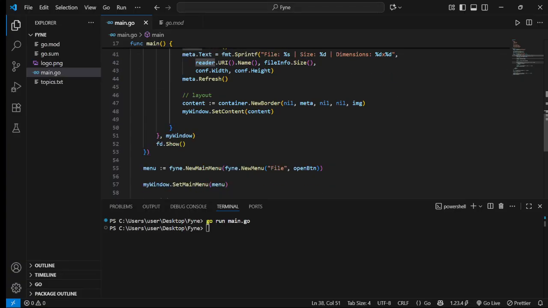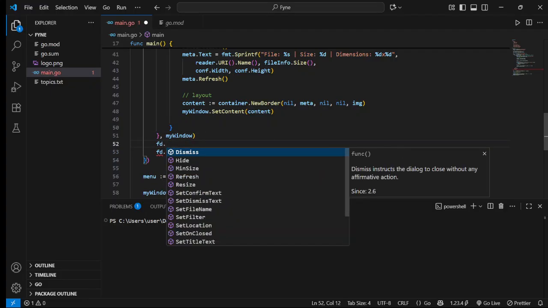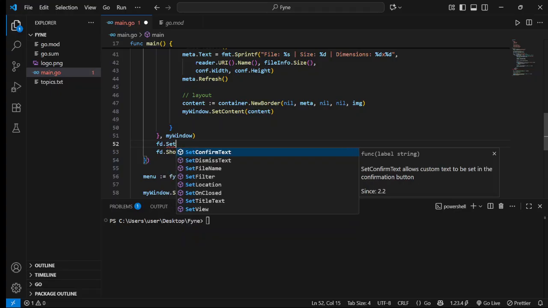Okay, another thing that you can do in your application, assuming that you want people to only upload maybe JPG, PNG, or any other image, you can just set a filter and say fd.SetFilter.